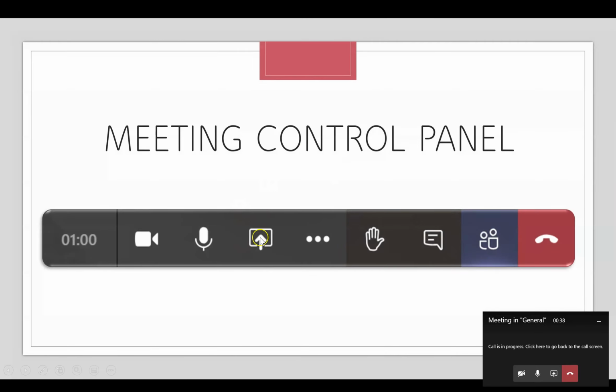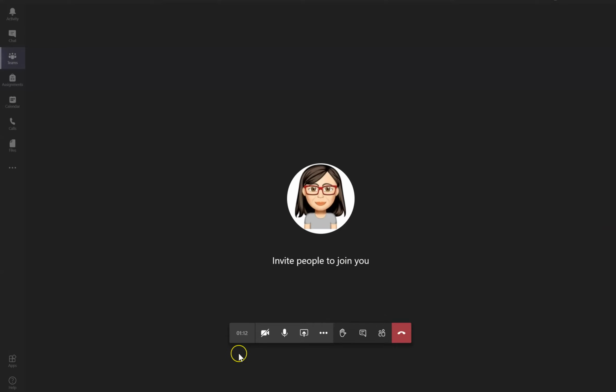So next up is the meeting control panel. When you're in Microsoft Teams, if you don't see the meeting control panel, just move your mouse around. You must be in a meeting though, like this. Exactly the way I showed you a couple of minutes ago, when you join the meeting you would get this screen up, and there's your meeting control panel. If it disappears on you, all you do is move the mouse around and it'll appear back up on the screen.